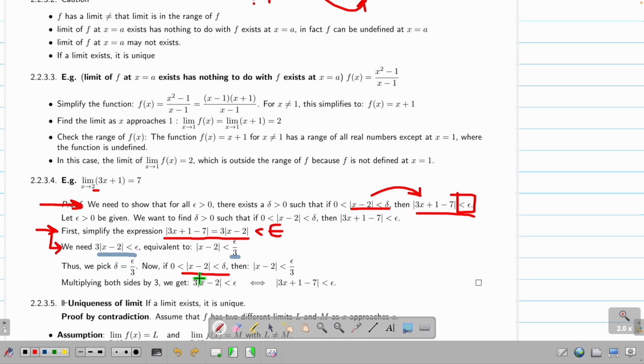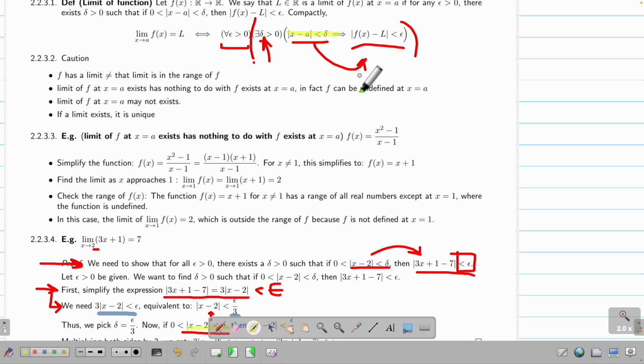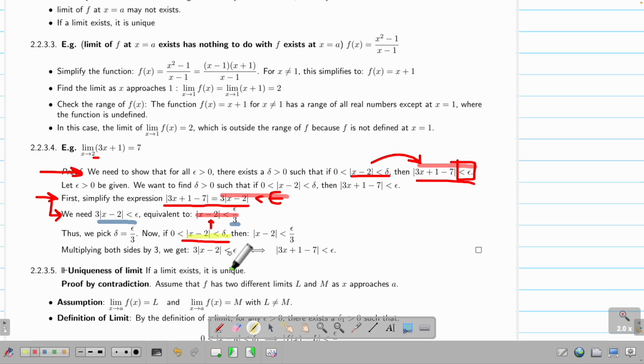Because I have |x minus 2| smaller than delta, I need to pick a delta such that this is true, right? Recall what I need. This sentence needs to imply this sentence. What is this sentence? This sentence is the red on top, which I simplified to this. So I need to go from yellow to red. Look closely. How do I imply yellow to red? It almost looks the same. I just say, okay, now my delta is epsilon divided by 3, then done. If my delta is epsilon divided by 3, so I have |x minus 2| smaller than epsilon divided by 3, which is exactly this line, then done.